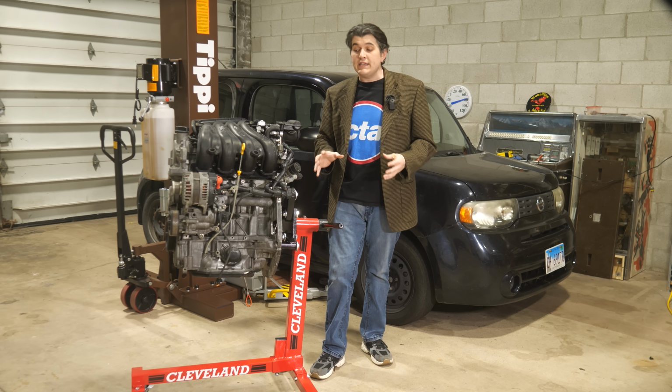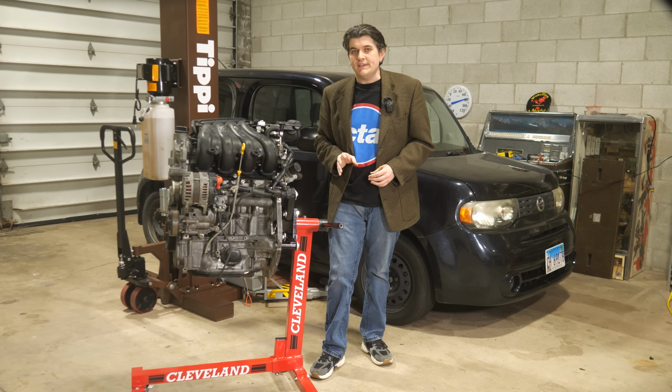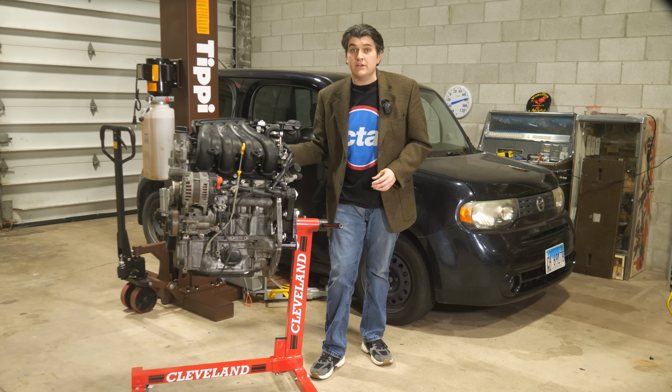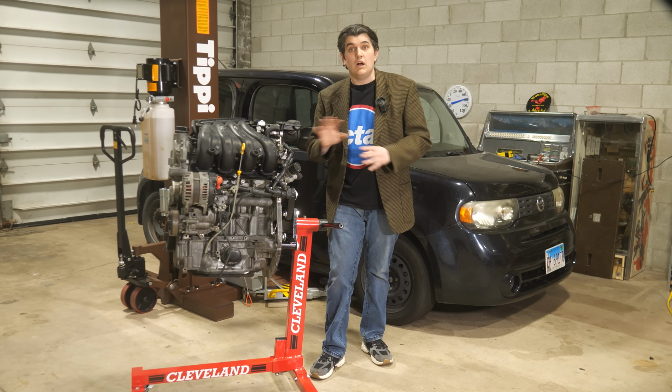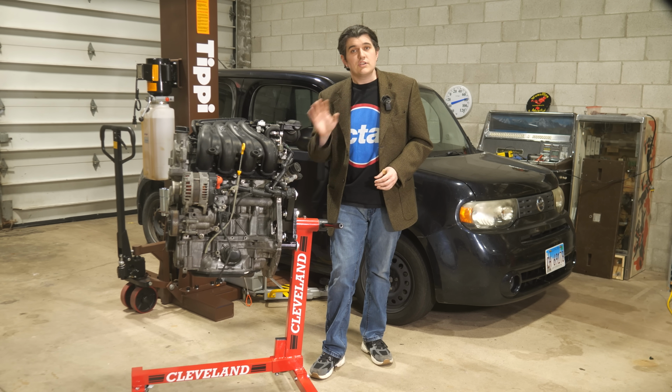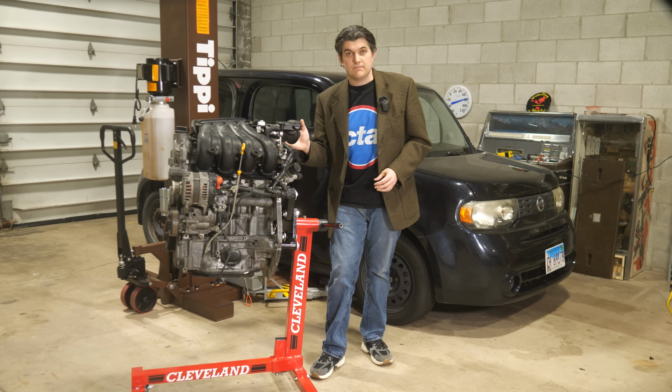Now, as far as explaining the mechanical parts of the engine, that's actually as far as I'm going to go today. There's a lot of stuff in here that's really interesting, and I'll be tearing this apart in future videos to show you all of it. But for now, I just want to focus on where air goes in and exhaust comes out.